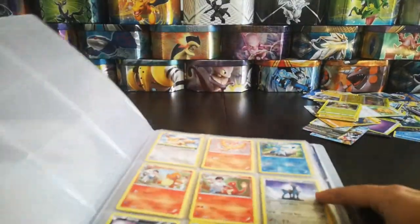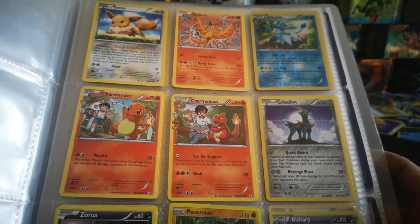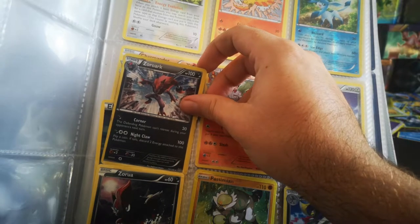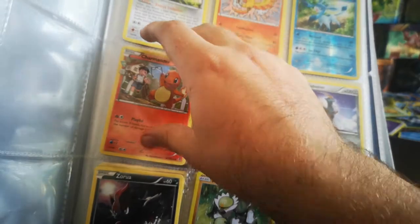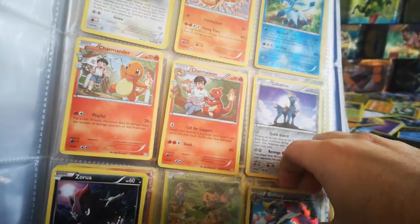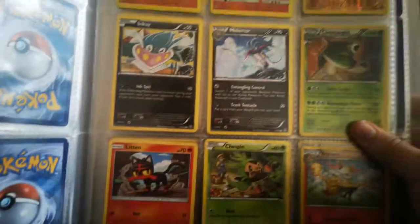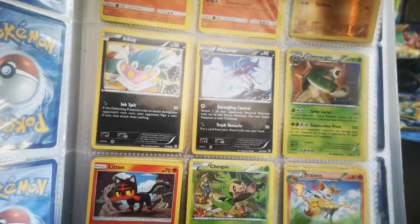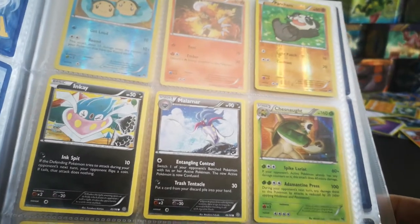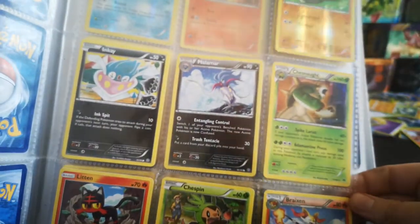So I'll have a little flick through the binder to see what we can find. We've got a Moltres up there - nice rare. There are actually a couple of cards behind these as well. The guy's put his evolutions behind - so we've got a holo Zoroark there, though the condition's not too great. There's nothing behind those others. That's a fake card - don't know why that's in there, we'll get rid of that. We have another holo Bisharp here. The cards are just singled up. A couple of fakes at the top - we'll get rid of those. A nice little rare Chesnaught - I think I'm missing that - it's actually in quite nice condition.